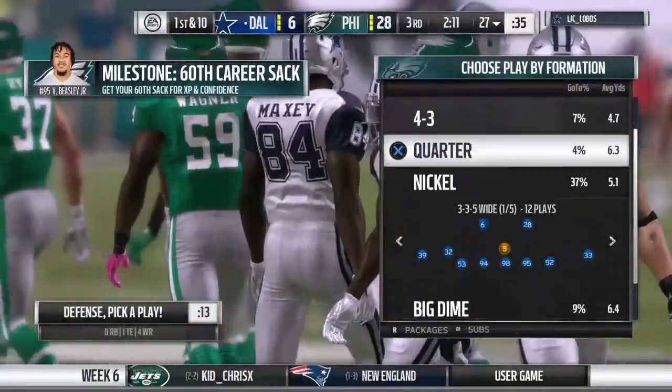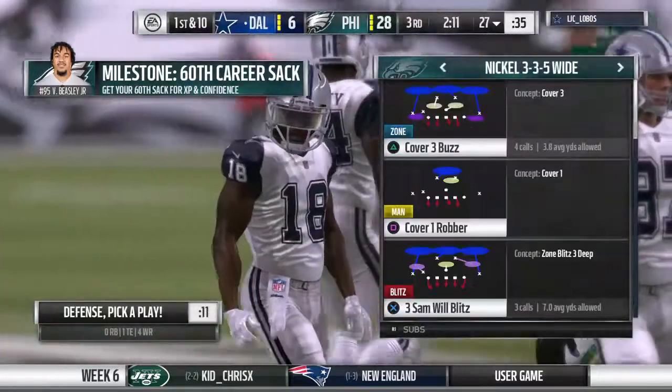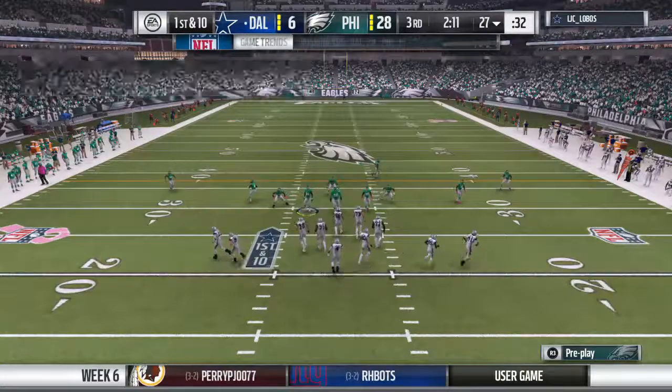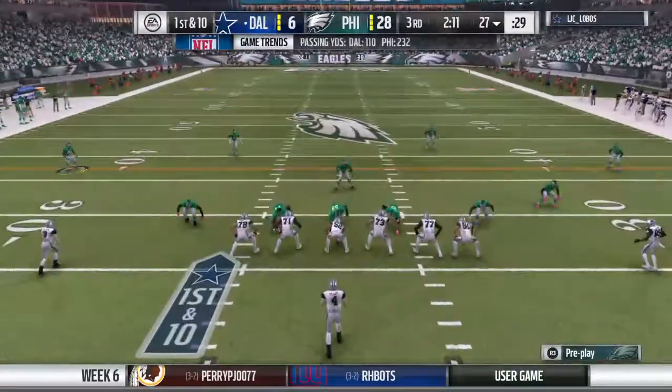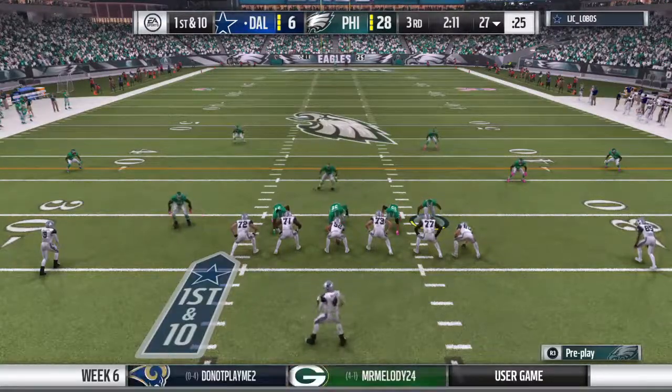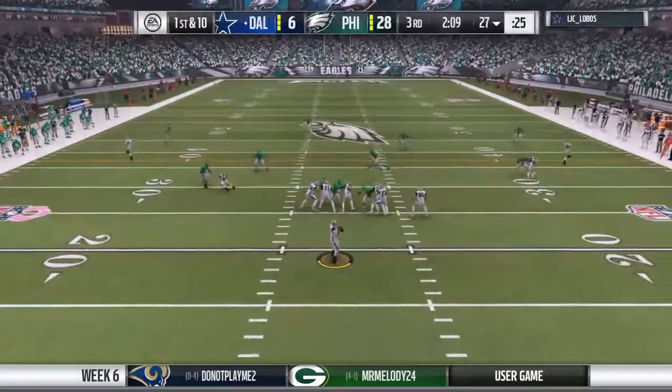And last time they got 3 points, but it was a chip shot field goal. And when you go to the sideline after a chip shot field goal, maybe the offense not too happy. It's a balancing act, isn't it? Because you're exactly right. They're none too pleased that they didn't punch it in for 6 points. But they also have to remember they did put points on the board. 3 points is 3 points.